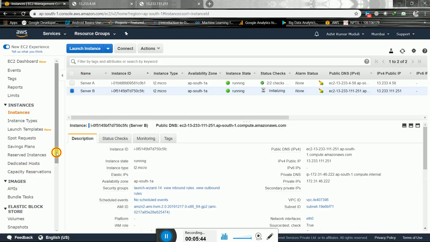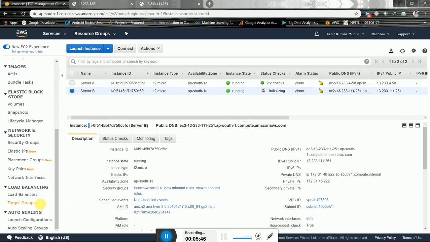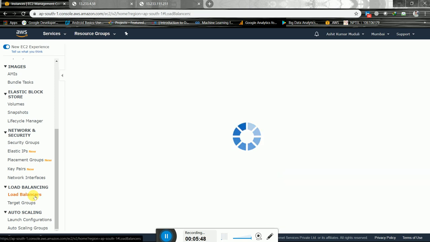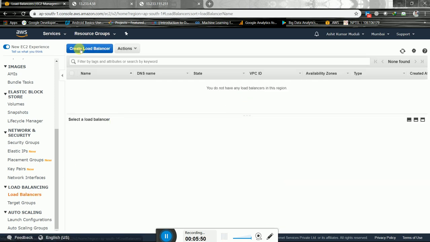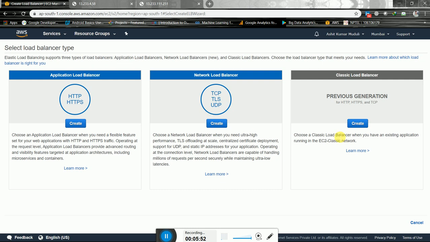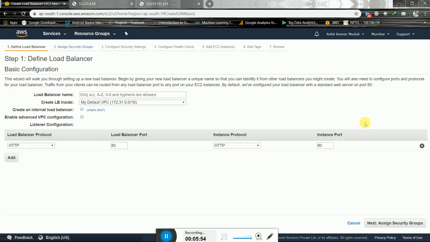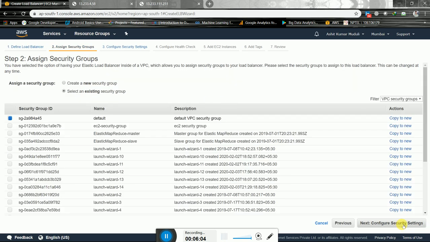Go to load balancer. Create load balancer. You can give your own name to your load balancer. I'm naming it CLB, classic load balancer. And assign a security group, the one which I had created.